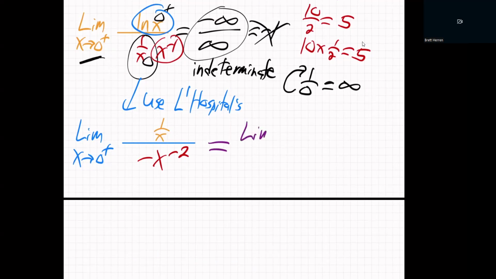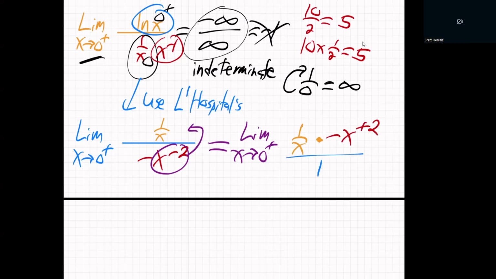Well, just keep the limit sitting there in the front for the moment. And then you remember what a negative power does. It jumps to the other side, then becomes positive, right? So it goes times negative x to the positive 2 all over 1. There's nothing down there anymore. Does that make sense? Don't confuse a negative in the front with a negative in the power. A negative in the power jumps. If it's on the top, it jumps down. If it's on the bottom, it jumps up. They're unhappy where they're at, they want to jump to the other side, then the power becomes positive. The negative in the front just sits there, negative.